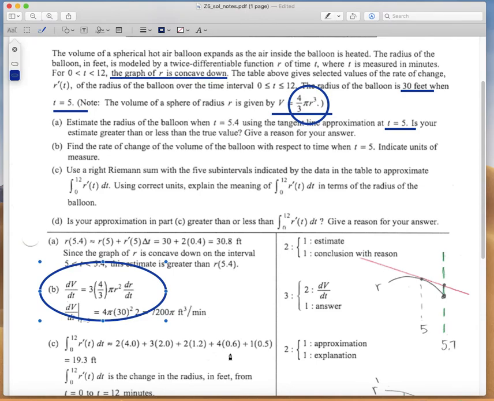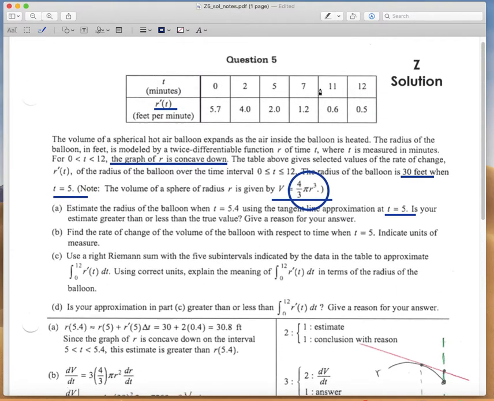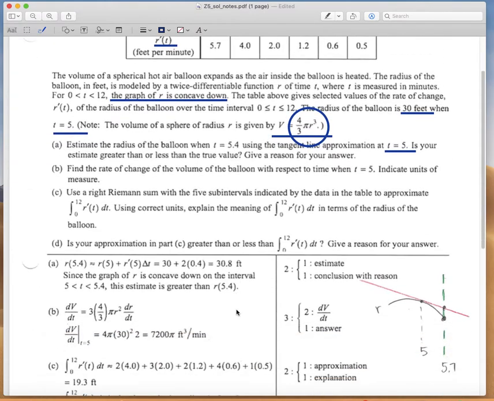This is both sides of that equation with the derivative taken with respect to time. Notice the chain rule. Derivative of the outside, derivative of something cubed is 3 something squared, and the derivative of the inside, well, is dr/dt. What are they asking me for? They're asking me for dV/dt. If I knew what r and dr/dt was at time equal 5, I'd be all set. And guess what? I do again. r is 30 feet, that goes in for r, and dr/dt at time equal 5 is 2 again. I get that off the table.